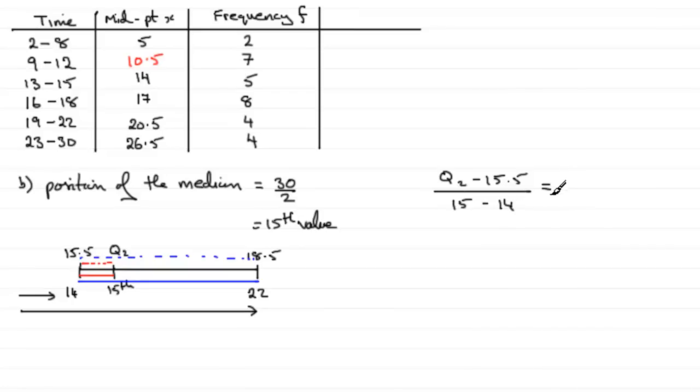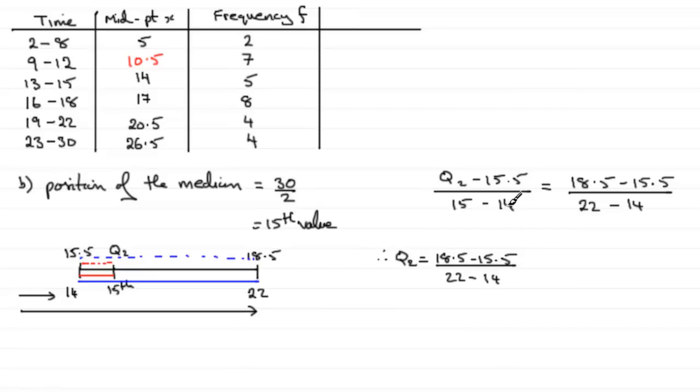And that is exactly the same, in the same ratio, as this top width, the blue dotted width, that goes 18.5 minus 15.5. And I compare that to the solid blue line below here, that width going from 14 to 22, so that width will be 22 minus 14. So we just need to rearrange this for Q2, and you've got Q2 equals this value here. We'll just write it in again, 18.5 minus 15.5 divided by 22 take 14.